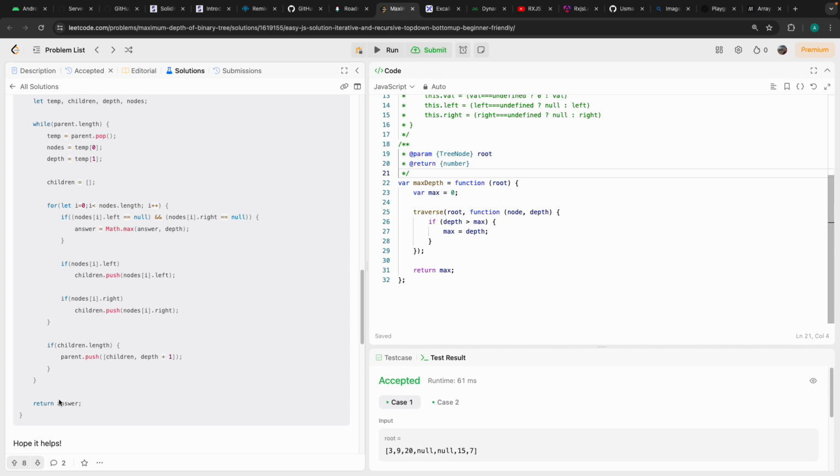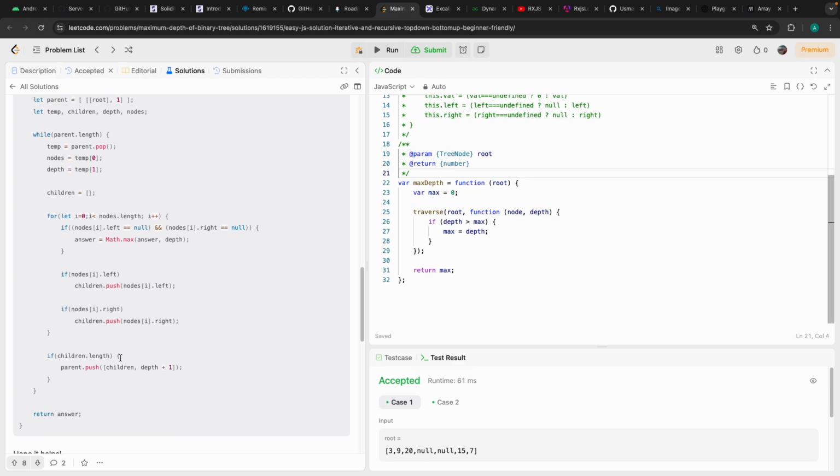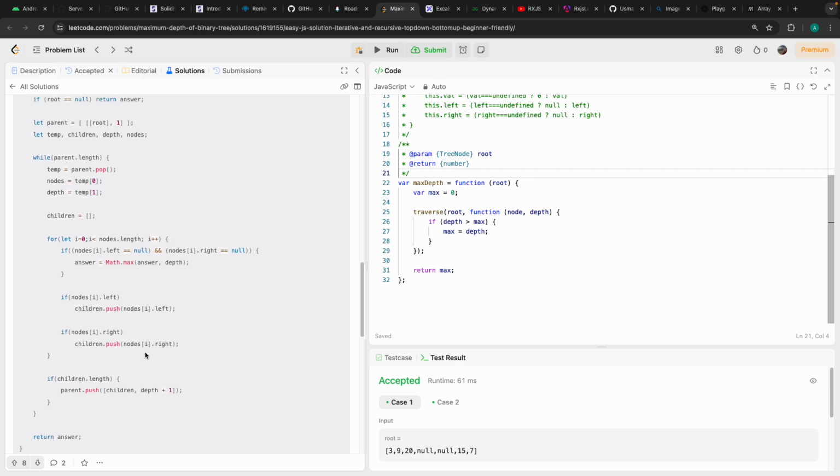Let's try to start from the end. Probably I will understand. Yeah, we have children. What are the children? Children, we push their left and right subnodes of each node. Parent push children depth +1. What is parent? I don't know.